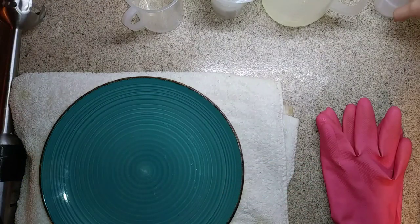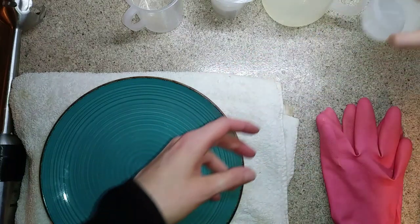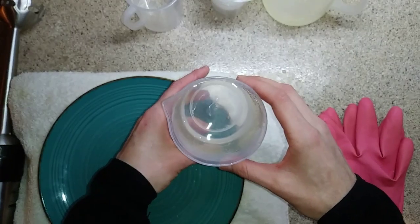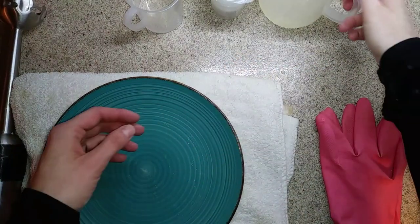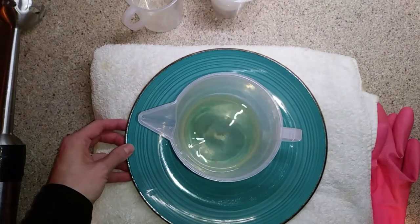So alcohol, then we have our propylene glycol, and then last we have a sorbitol solution. So you want to take your sorbitol and then dissolve it in water and heat it up so it turns into a clear solution. So for our oils, we want to make sure that our oils are heated up. Let's make sure the temperature didn't drop.